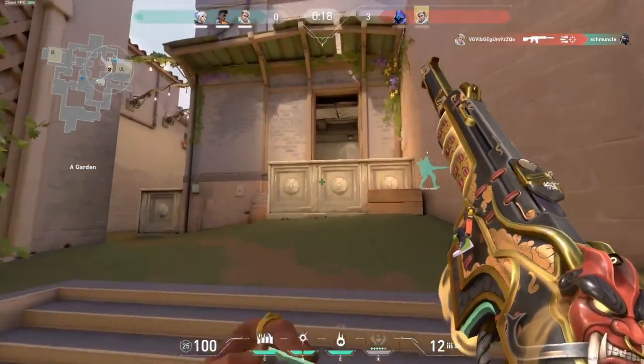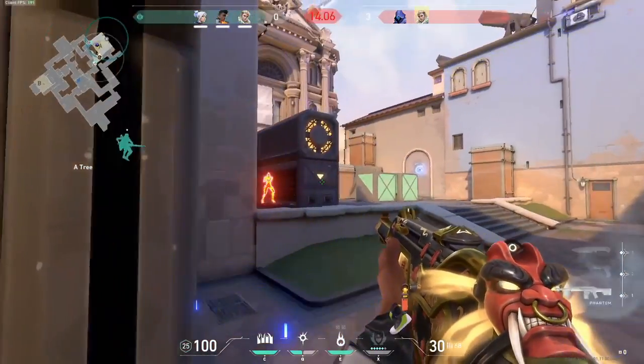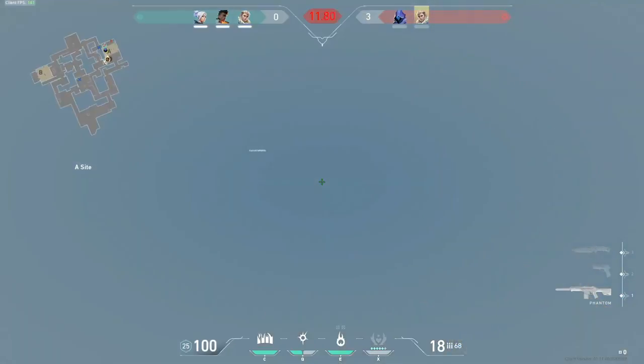Okay, so now you know. Player planting close gen and another player on site. Because I think we heard somebody. Yeah, there they are. One in hell, one in gen.